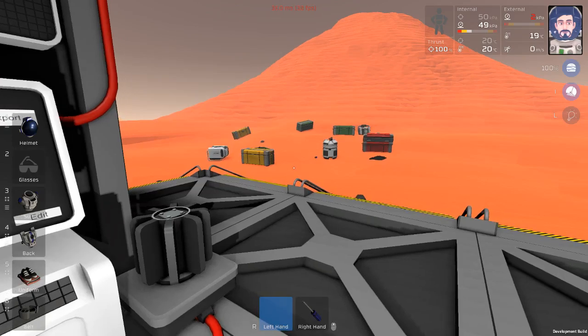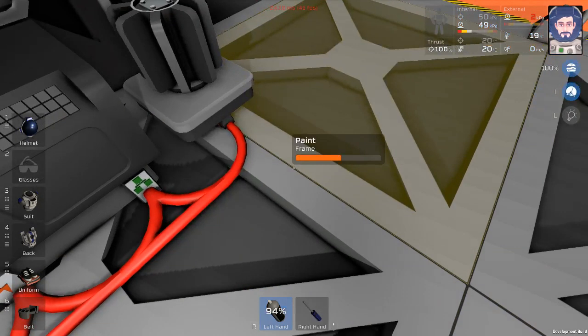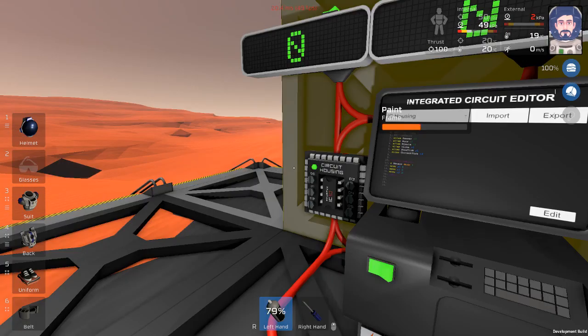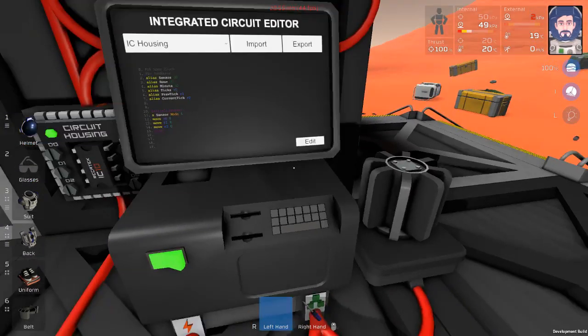Alright, I need to change one thing here. Too much glare. So I'm going to make this all black around me. Alright, that should be good.